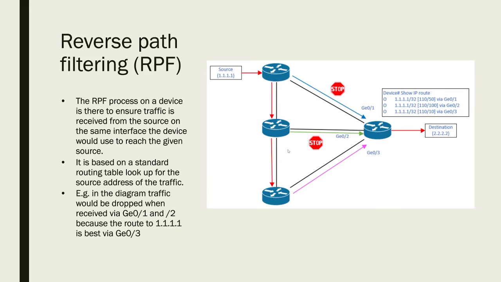This reverse path filtering check is effectively local to the routers, but there is an element of this which then plays into the PIM operation, which can control this to a certain degree. So that's reverse path filtering. It's a little bit of a complex concept, but once you see it in a very simplistic sense, hopefully it makes a little bit more sense.